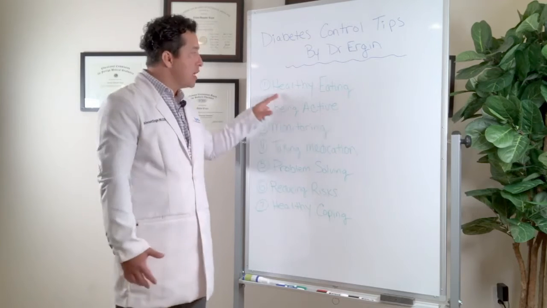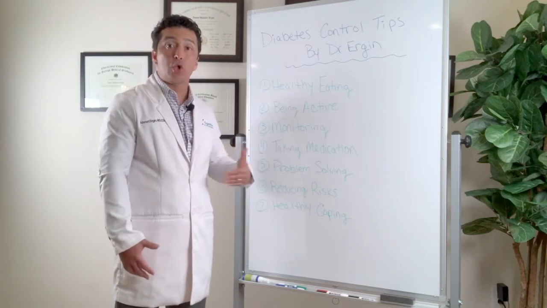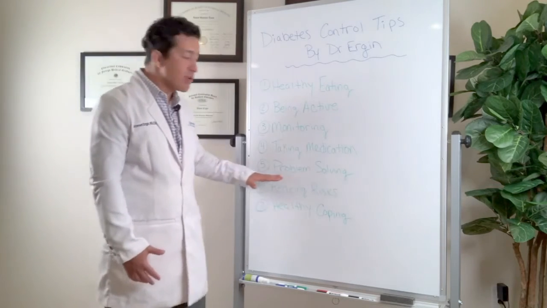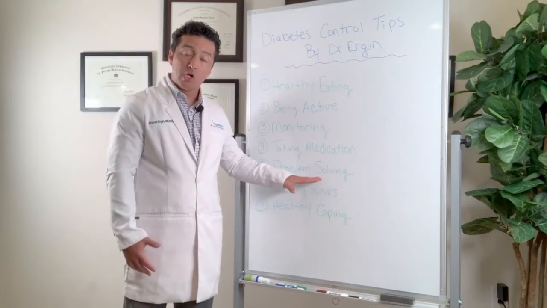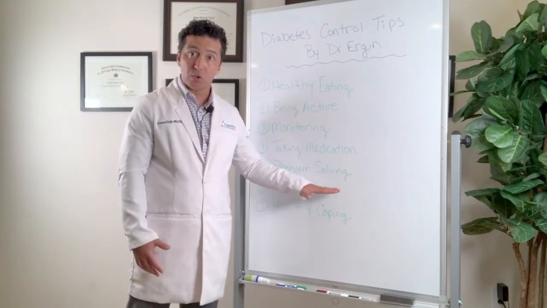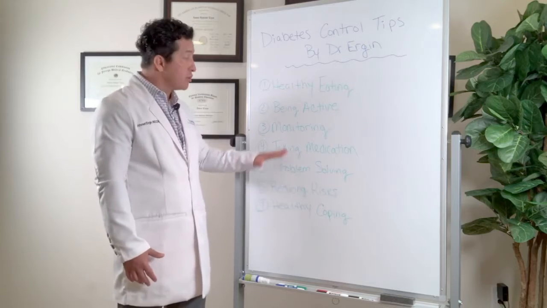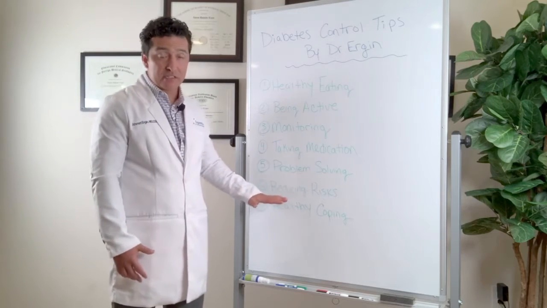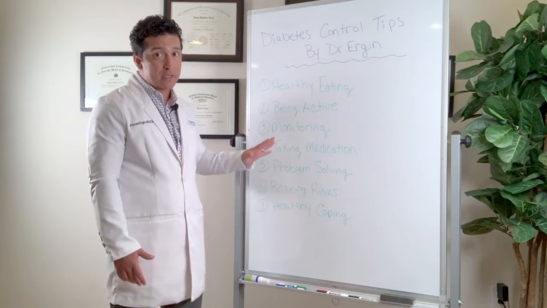Then the problems: I lost my monitor, I forgot my medication somewhere else, I cannot exercise because my neighborhood is not good anymore. And excuses are going to always come. Now these are problems. Now you have to identify the problem, you have to think about a solution, and you have to implement the solution. Actually if you do these things in your life, you're going to be successful not only with diabetes but in a lot of other things.